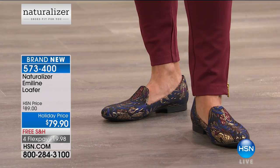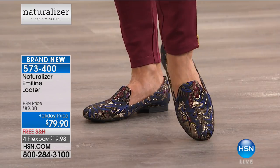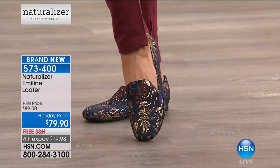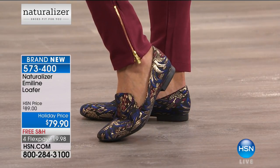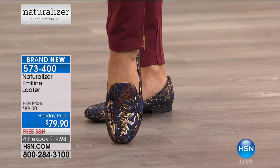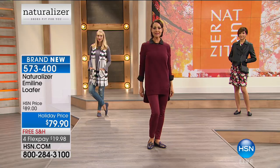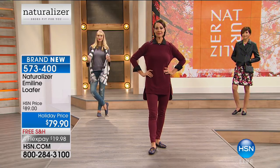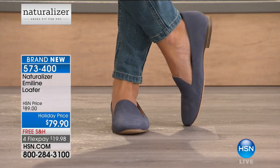I knew you ladies would love it — it's just very pretty and very luxe looking. That kind of man-tailored look we love to see come around every fall — this is it. This is a great way to refresh if you need a little tailored look in your wardrobe, something clean and simple. You can slip these on — there's no buckle, no fussing. I love that you can just slide into these, walk out the door, and look polished and presentable to the world. Leather leggings or even faux in the front with stretch in the back — these would be perfect for that.